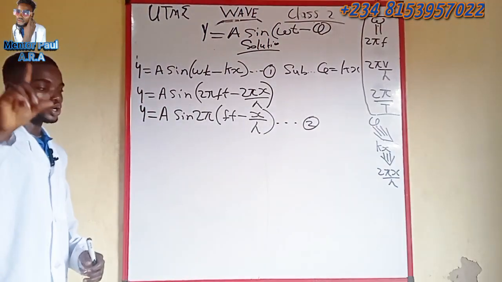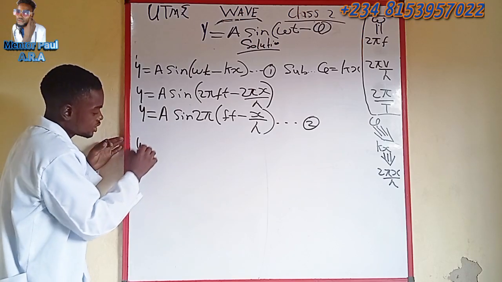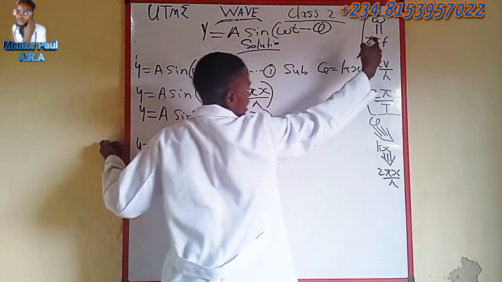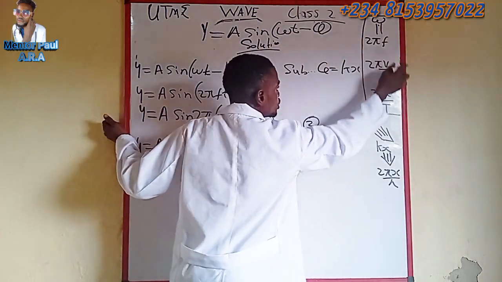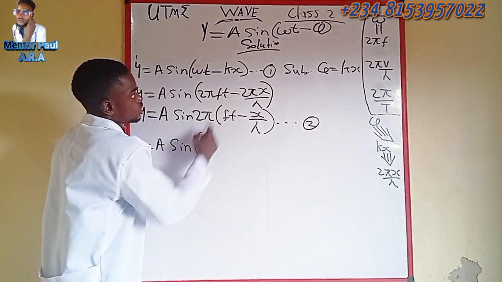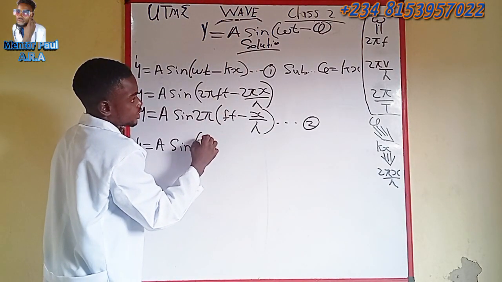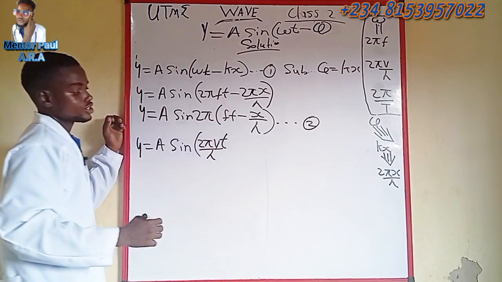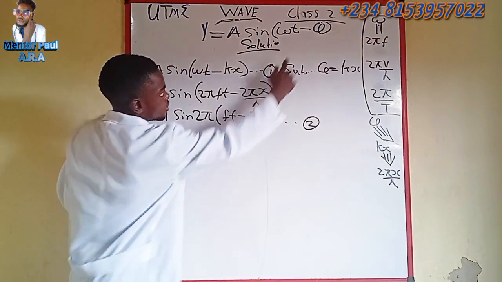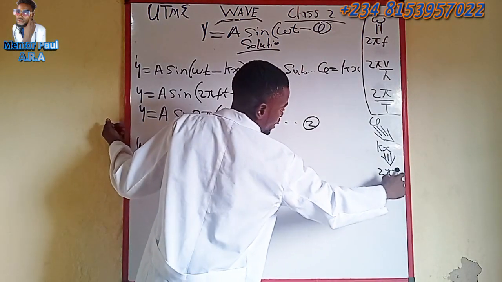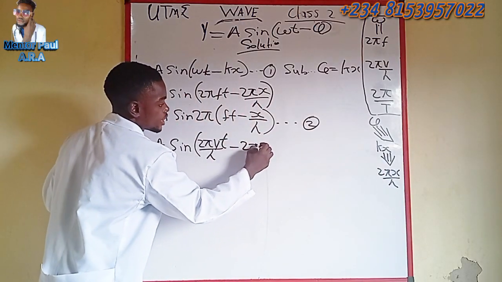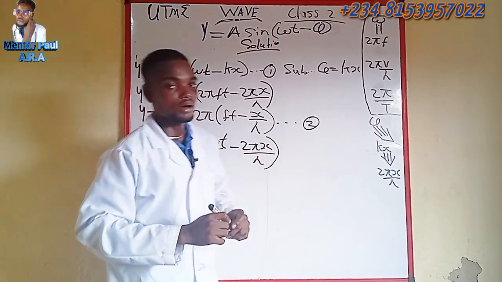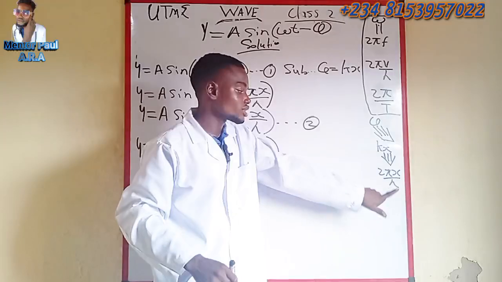All right, now we're going over to the third one. In this third one, we're going to say that y is equals to a sine bracket. Now w, I have used 2 pi f for it. In this third one, I'm going to use 2 pi v over lambda. So I'm using angular velocity as 2 pi v over lambda, and I know that t is attached to it, and this is going to minus the phase angle, which is 2 pi s over lambda. So this phase angle is going to remain 2 pi s over lambda.